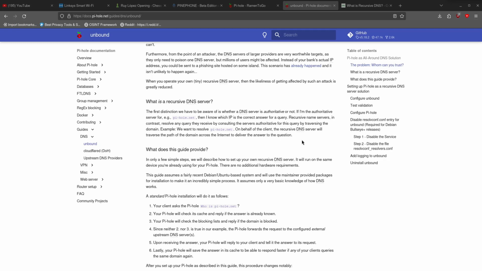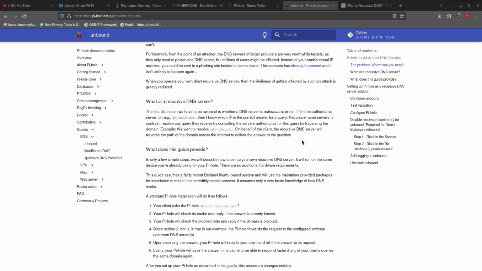And if, let's say, Cloudflare, since it's such a big project, it's bound to get attacked by people trying to poison the DNS cache and point this to, like, a phishing page or something like that. And so with recursive DNS, since you're contacting each separate server, it's a little bit more difficult.